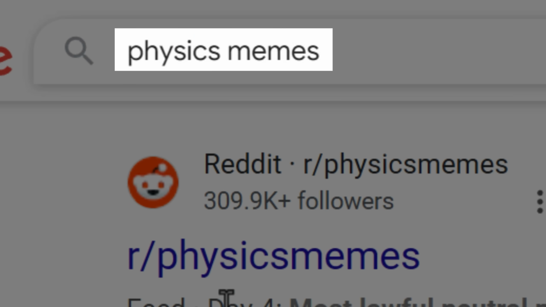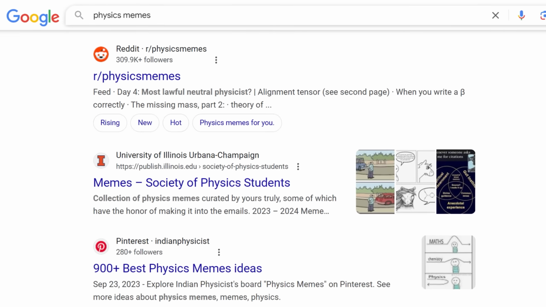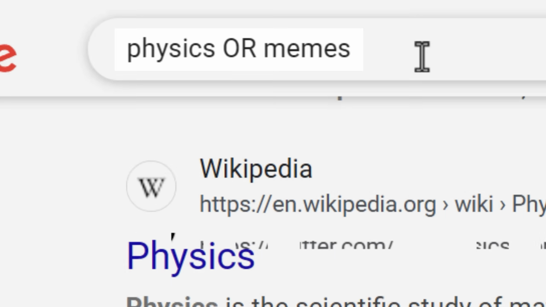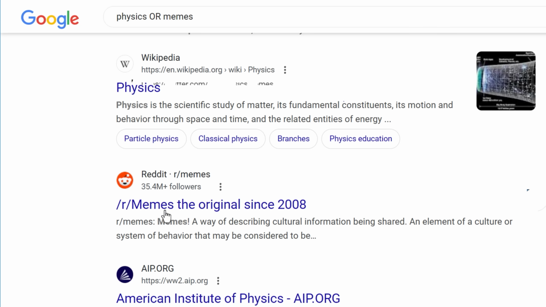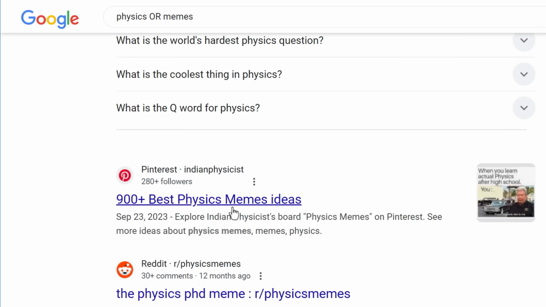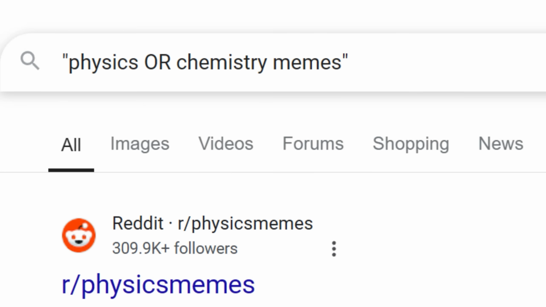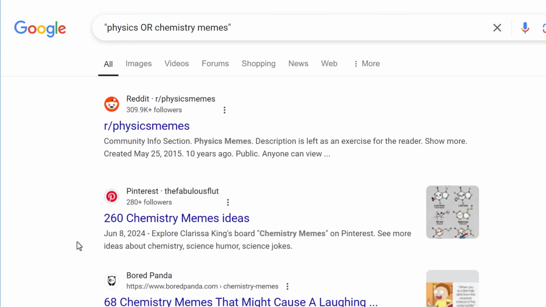By default, Google will prefer results that have all the terms in it and prefers the same word order that you searched. So if I searched physics memes, it returns results for memes about physics. But if I do physics OR memes, it has results that are simply about physics or memes, not physics memes, although it does apparently include that too. So I don't think there's a way to do mutually exclusive. You would have to just use 2 separate searches for that. You can use the OR operator within phrases too, like you can do physics OR chemistry memes, and it will return results for memes that are about either physics or chemistry.